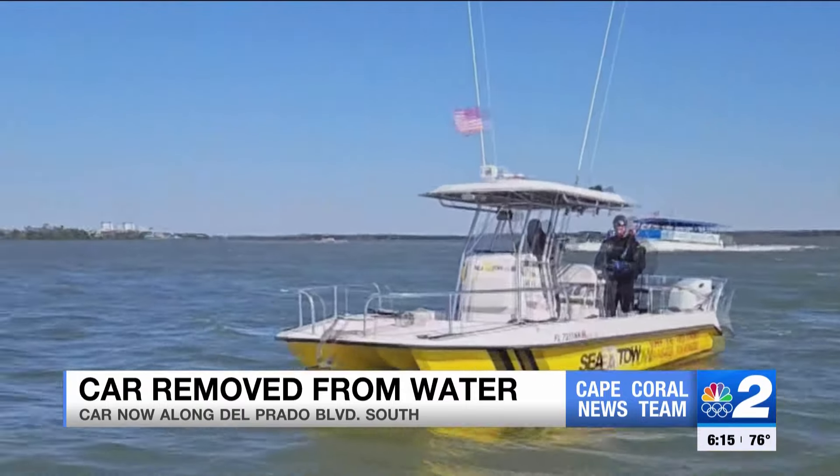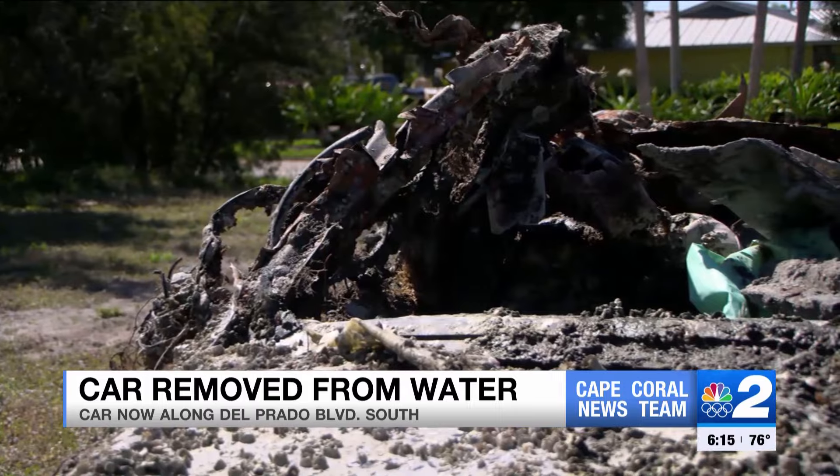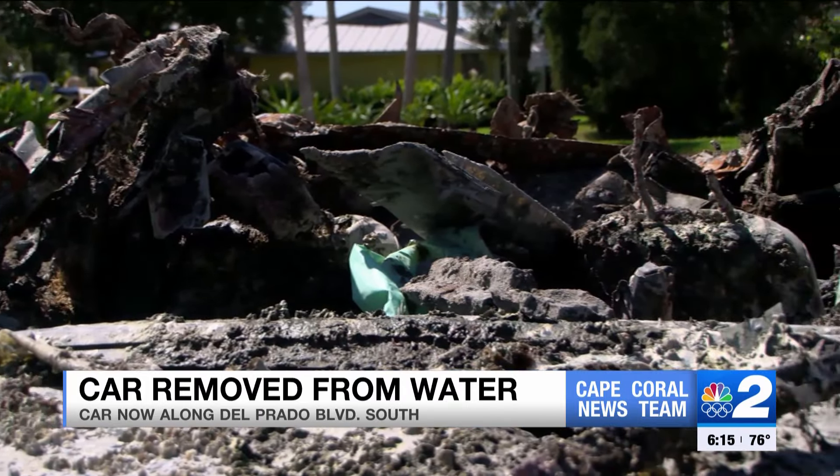His team responded to rescue a sunken SUV found in the waters near Big Carlos Pass near the south end of Fort Myers Beach. It was tough to figure out what they were looking at. It's very hard even with sonar to identify what's what. It took us 45 minutes to find it just because we knew the general area. Even using sonar was very hard — we actually found it by running into it twice.